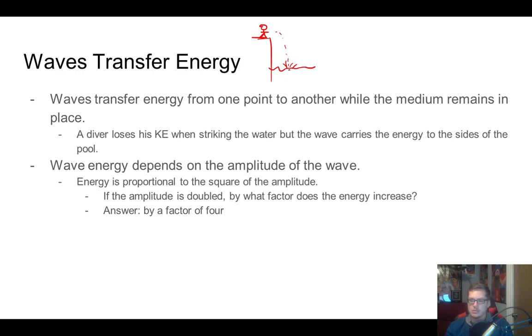He hits the pool of water, and then all of his kinetic energy, or most of it, gets transferred to the water, and this creates waves. So the waves of the pool start going out. Now remember we just talked about these would be transverse waves because the motion of the particles is perpendicular to the wave motion. The wave motion is going to the right, but the particles are going up and down, up and down.